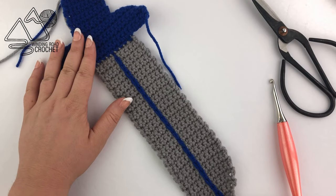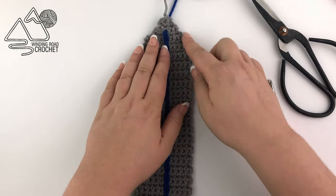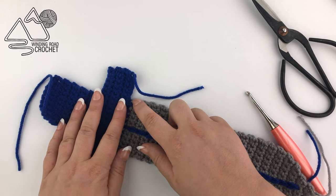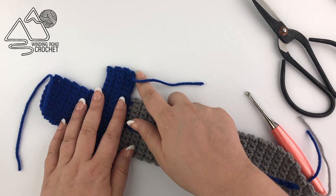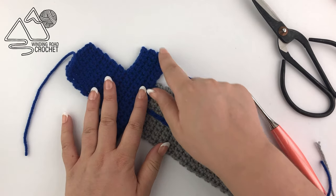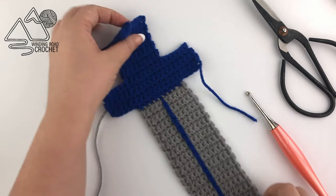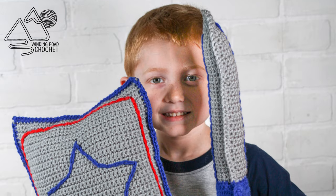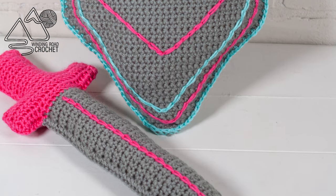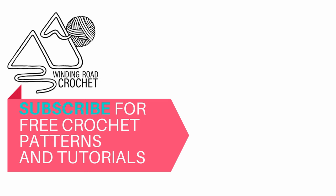For the sword, you are going to join it in the exact same way. Start with gray and work all the way up — when you get to the top corner, chain one and turn to work all the way down. When you reach the hilt area, change to blue. On the outward corners, chain one; skip the inner corner. Work all the way around with blue and fasten off, just like we did with the shield. I really hope you enjoyed this pattern — it's a really fun project to make as a pillow, as a toy, or even as part of a Halloween or cosplay costume. Thank you so much for watching the tutorial!